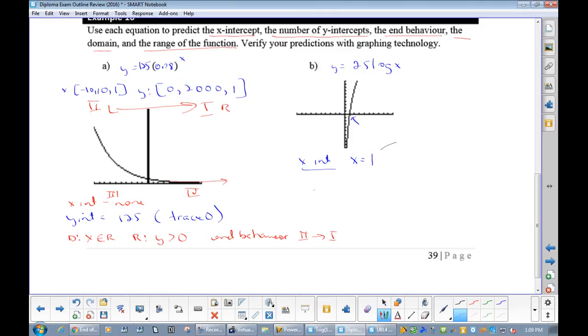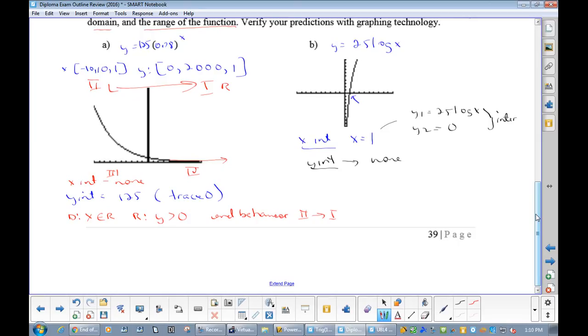So remember, y1 is 25 log x, y2 equals 0, and we're going to find the intersect. The y-intercept. Okay, there's y0. That doesn't look like it's going through there. Just be careful, because even if you say it, Yusuf, you might think it, and they'll have 0 for you to circle in the multiple choice, right?